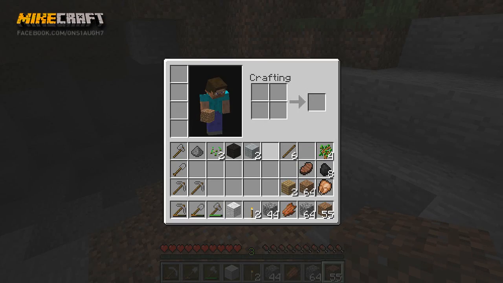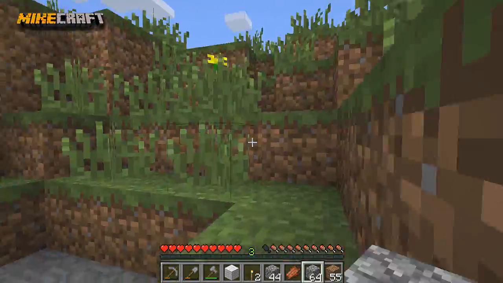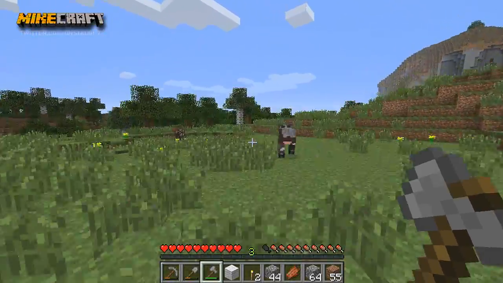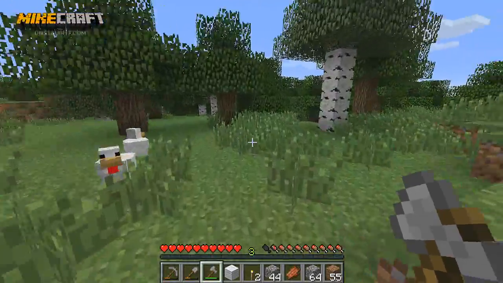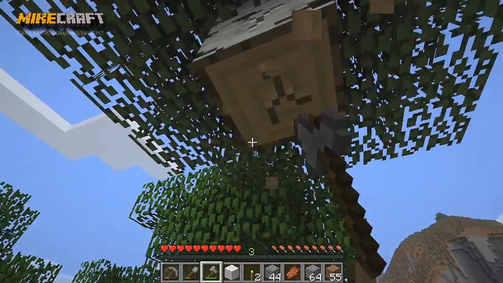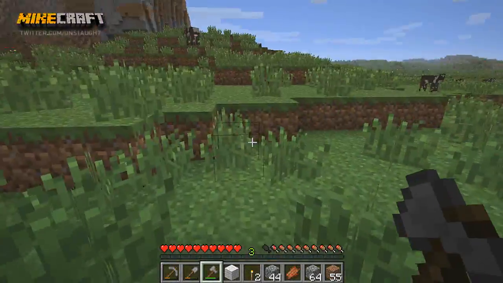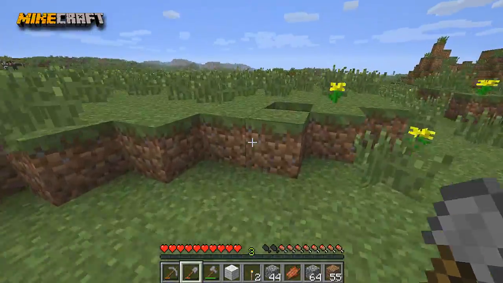Before I do this, we need to chop a tree down though, and we need to make some more. Where is my closest tree? God, you cows are loud, man. Goodness. All right, we're gonna chop this beast down, and after chopping it down, get us some sticks and then get us some torches and begin digging our way down into this tunnel now.